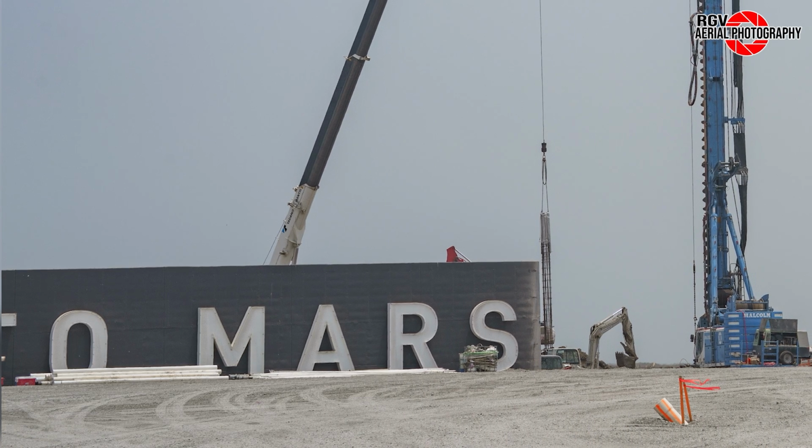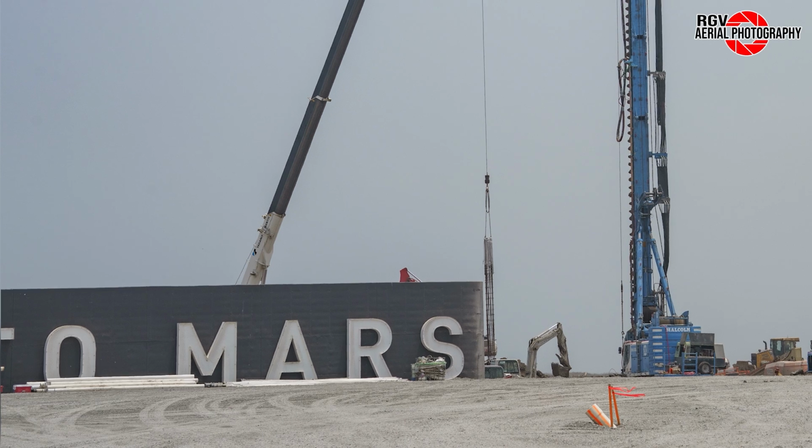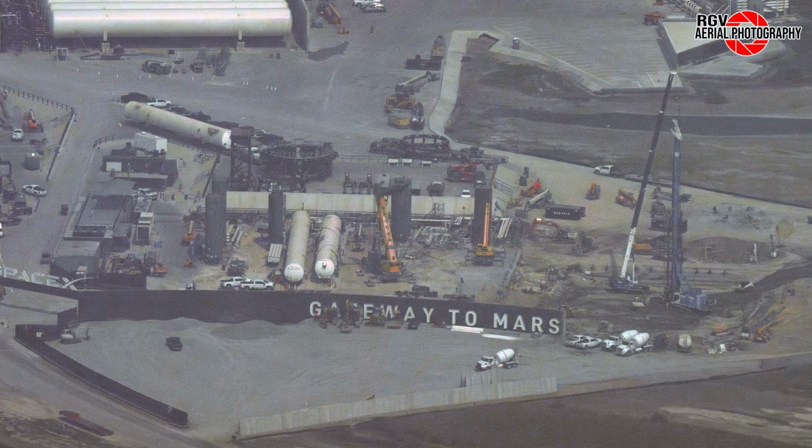Recent documentation from the FAA suggests that the square area being reinforced will be the location of the next launch tower, so it would make sense that a deep hole for a substantial pile cap may be excavated soon. As we take back to the air, we can see that significant progress has been made on the removal of the suborbital tank farm. Between the 2 Grove cranes, the 2 methane tanks have been removed. The smaller tank was removed and trucked away the morning of the flyover.